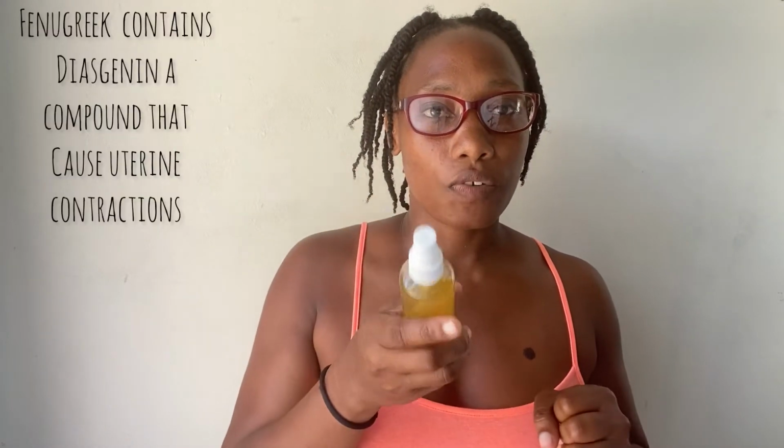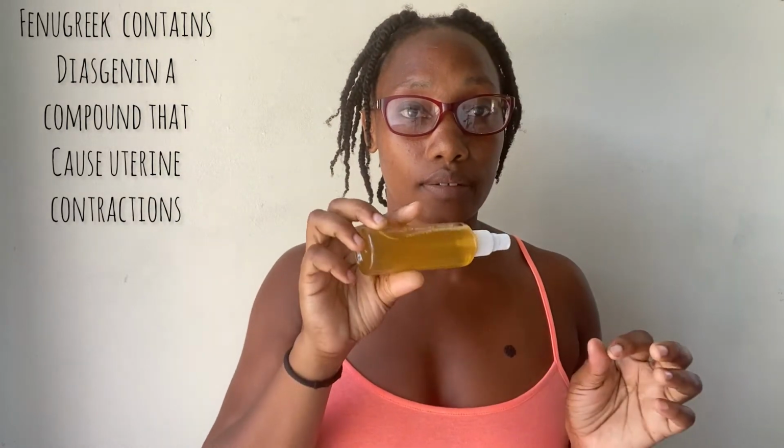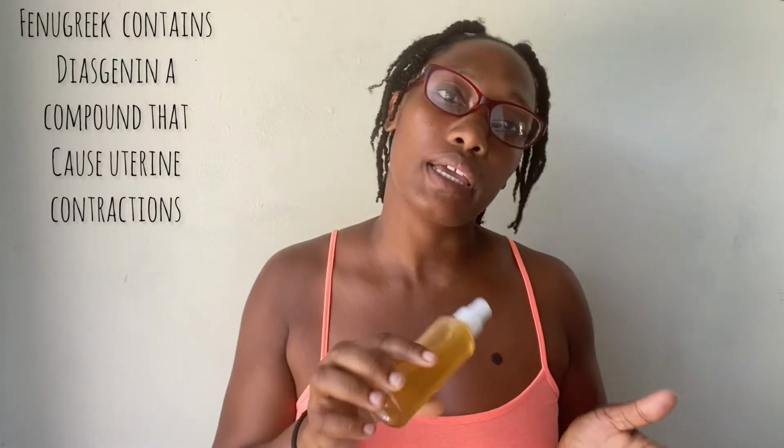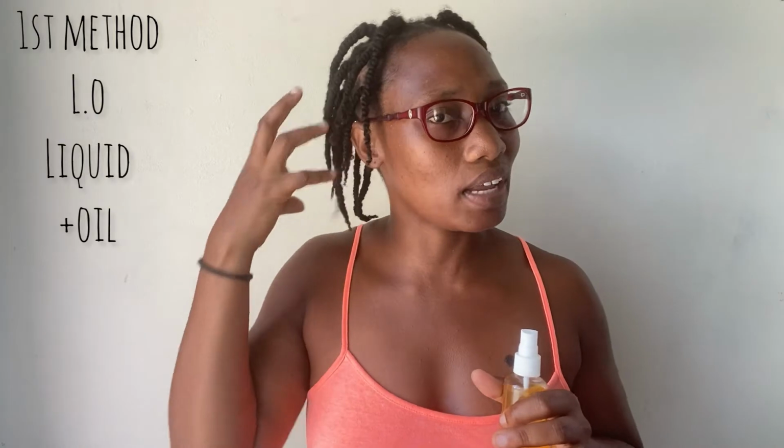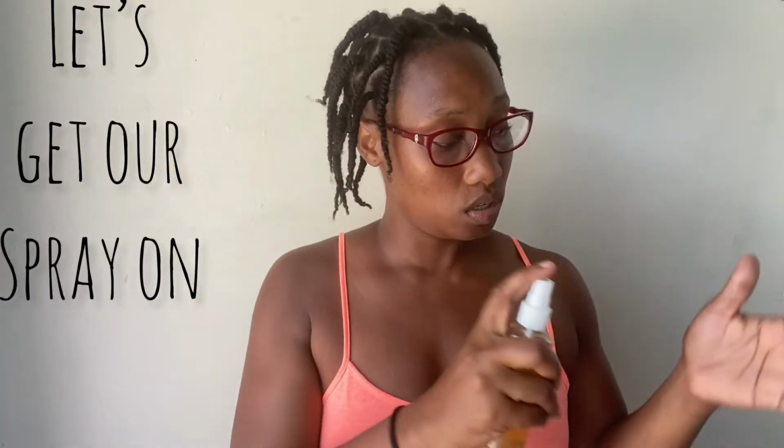As I was saying, I'm gonna use fenugreek water for my greenhouse method, so I'm gonna use the oil and liquid. I'm gonna skip the conditioner because sometimes conditioner is a little bit too heavy and weighs your hair down. So let's get our spray on. But since this bottle is new, I'm gonna give it a test run to make sure.